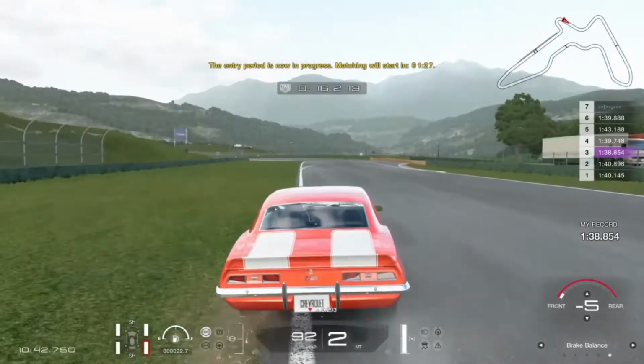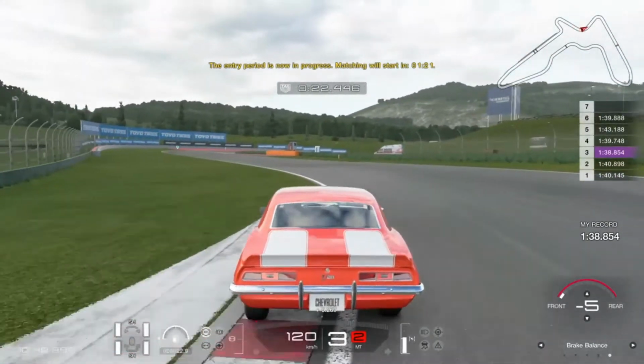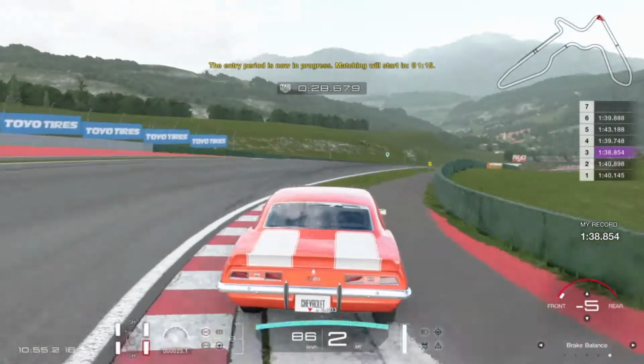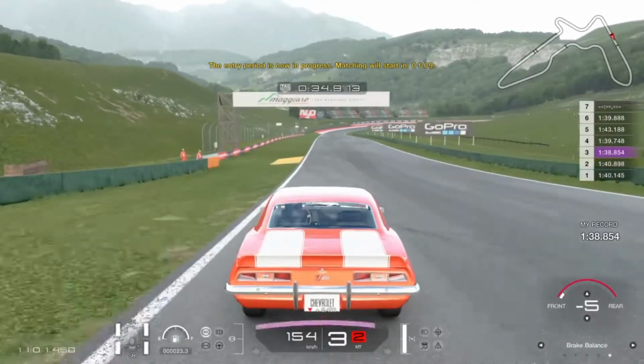Ago. So this is a qualifying lap. This is the Camaro Z28. It was a new car in update 1.40, as is the next car you're going to see in a race time, but that is for then. But yeah, so there was a group of cars introduced as update 1.40.